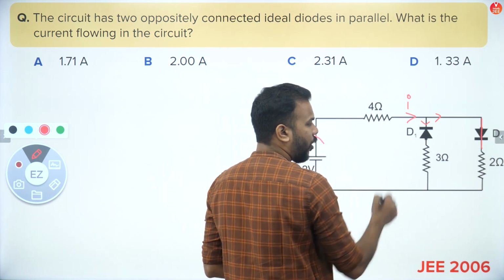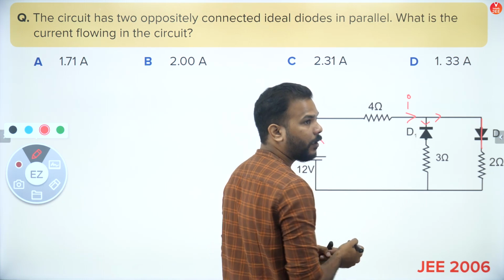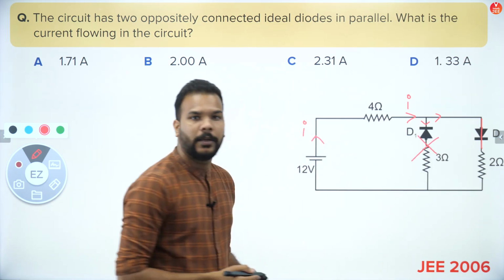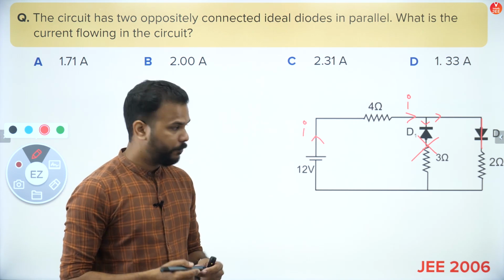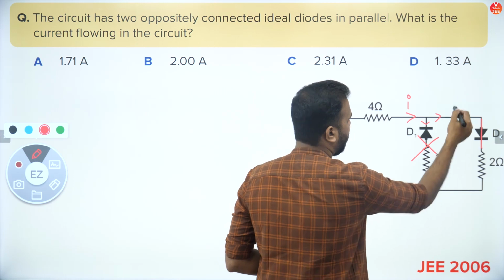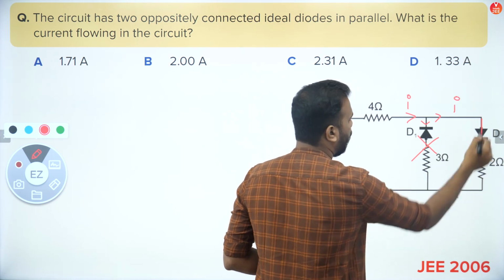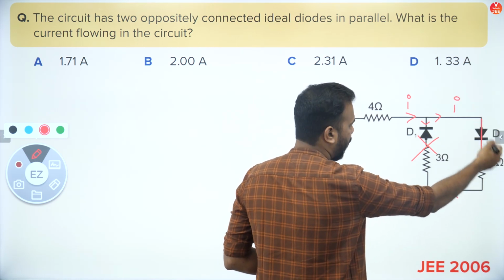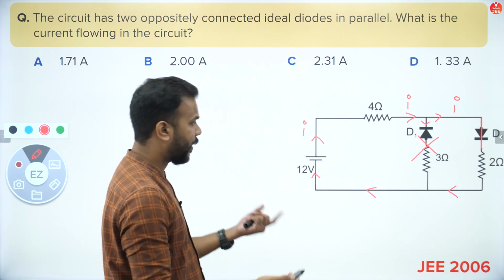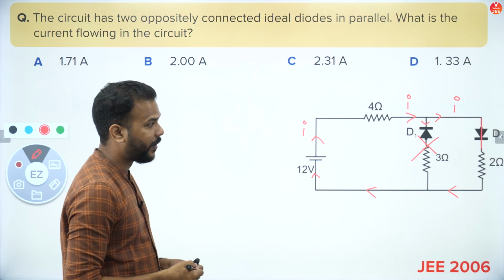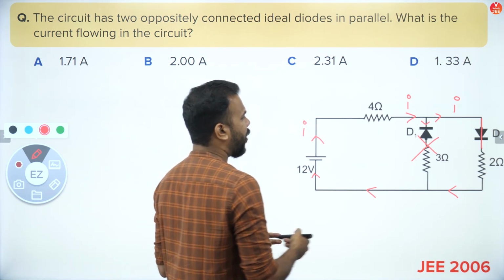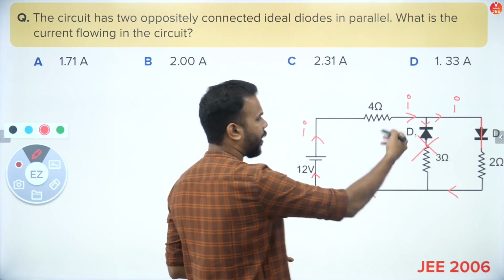But when we look at diode D1, you can see that it is in reverse biased mode. That means this branch will not let the current flow through it. So the current will not branch out. The current will pass through the diode D2, which is forward biased, pass through the 2 ohm resistance, and come back to the battery. That is basically the simplest circuit diagram that you see here, with diodes which are connected.